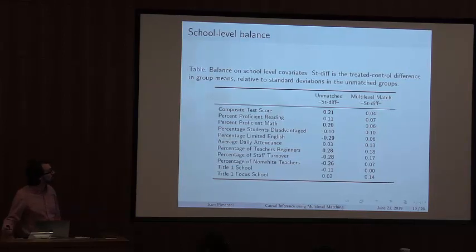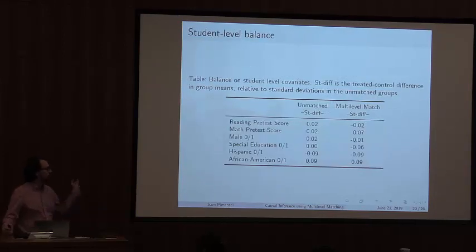And we get a similar table for the student level variables. In this data, it turned out the student level variables actually weren't that imbalanced to begin with, so we didn't have a lot of work to do here. Again, big picture, what the multi-level match design guarantees us is that if there were big imbalances here, the design would have improved those as well. And that student level matching step would work hard to remove any such imbalances. All right, so in this multi-level match design, we have data that on all the observed covariates looks reasonably balanced, which is what we would expect out of a randomized trial.